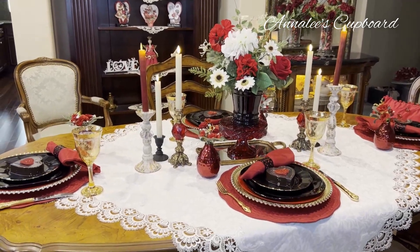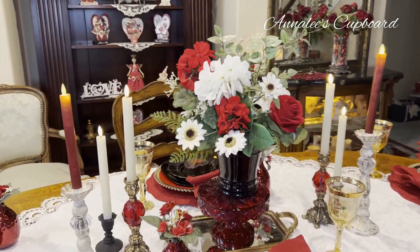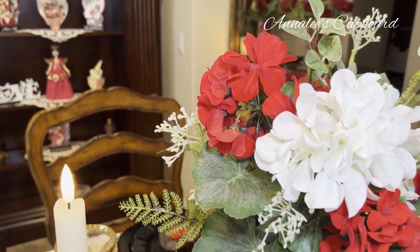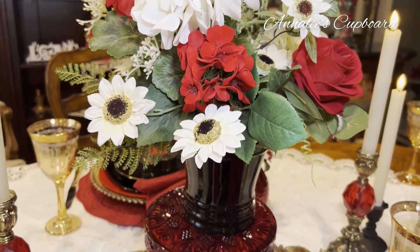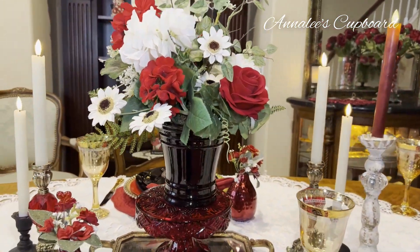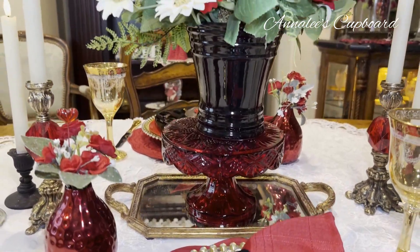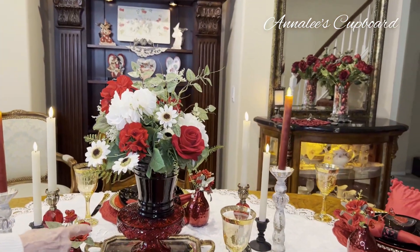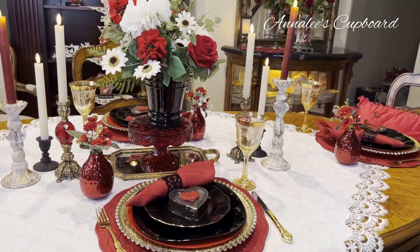My centerpiece I bought — actually, it was a gift from my husband that he got me. And I thought that it was so pretty with the red and the white, and then the black vase that it was in. And I stood it on a little tiny cake plate that's raised. It's an etched glass plate, and it's a ruby red. I had that for Christmas, and I thought, oh, that's going to be nice on a Valentine's Day tablescape. Set that just on a vanity mirror, and it just kind of brought everything together.